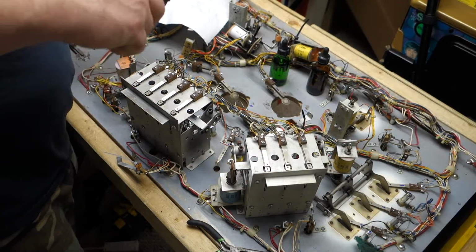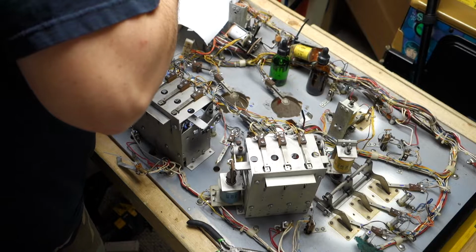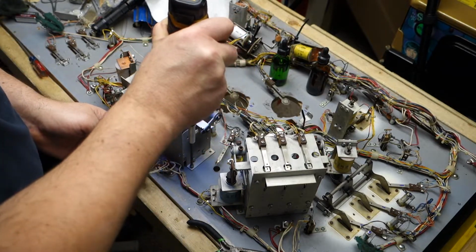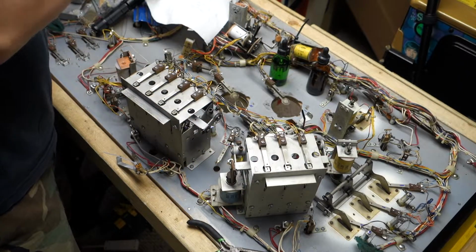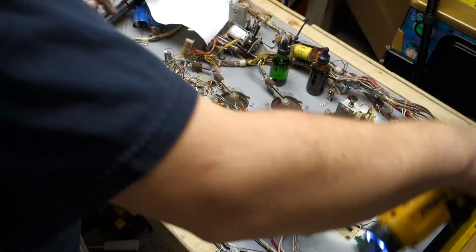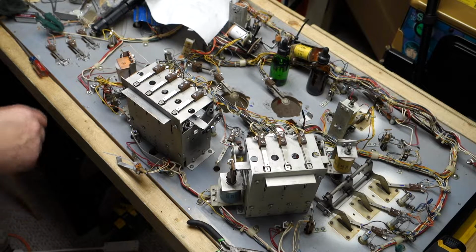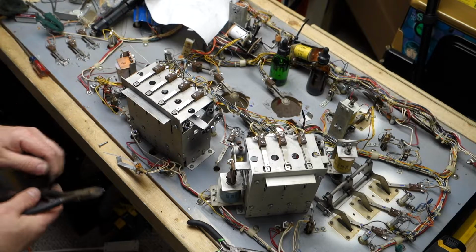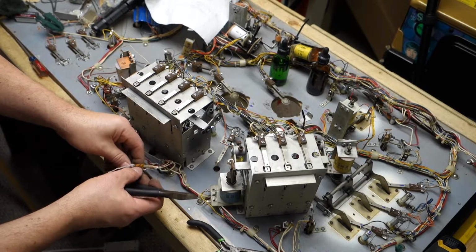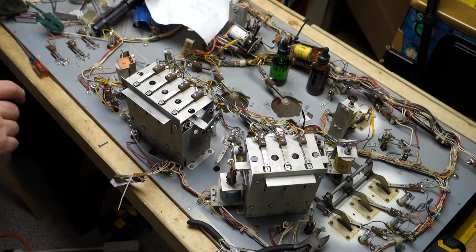Without needing it apart. One thing too about laying all your tools on your playfield, make sure you're not ripping wires off when you do that, like they get hooked onto something. Make sure you don't do that. I can see it happening very easily. Let's get one of these screws here. Now remember we zip tied this. I don't remember if that was there or not, but we'll look at our pictures.